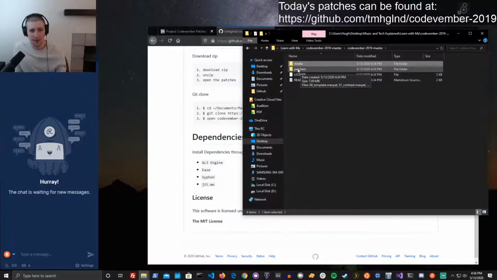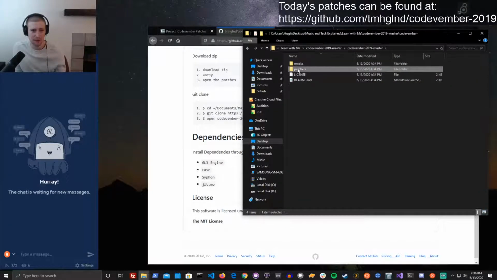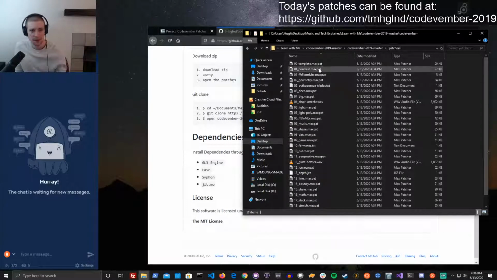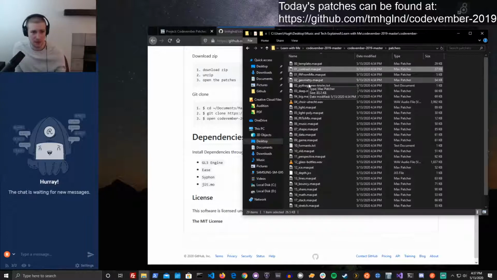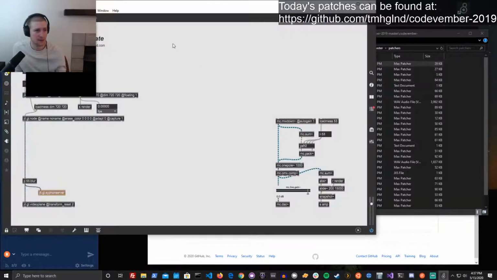But the main attraction here is the patchers folder. And it looks like he starts with a template and then gets into it from there. And so we've got some duplicates. My guess is that some of these duplicates are actually going to be called up. Not duplicates, I shouldn't say that. We have some that have duplicate numbers on them. And my guess is that some of these will be used as abstractions within the top level one. But let's crack open the template.